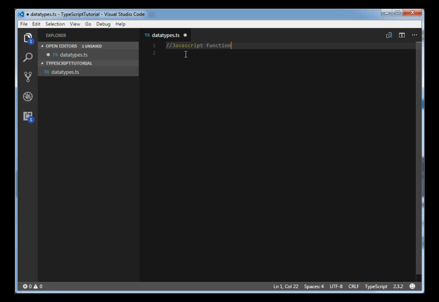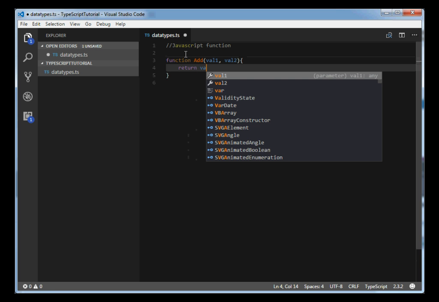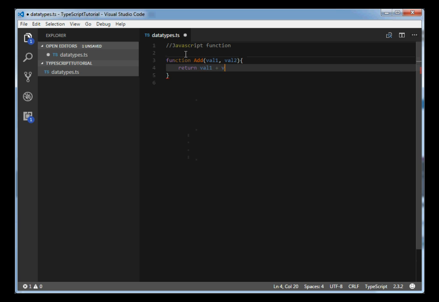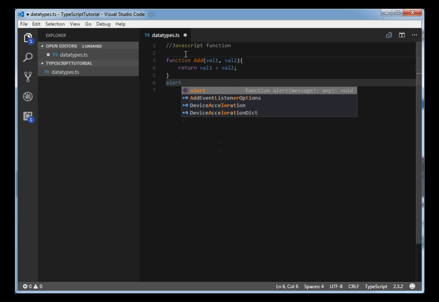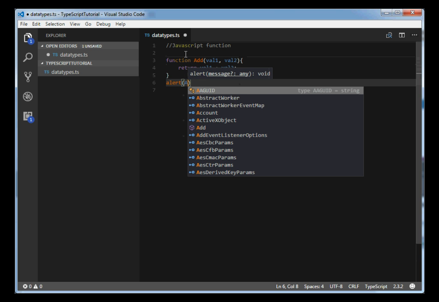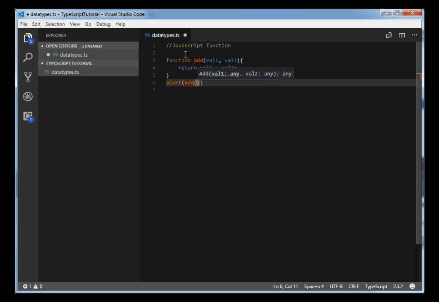I will write one function to add two values, value1, value2, and return value1 plus value2. This is a very simple JavaScript function, and then I will write alert add. Now if I pass 2 and 5, the result should be 7.